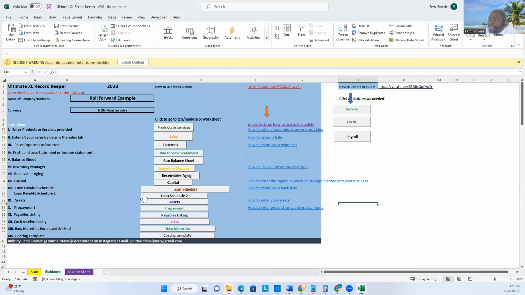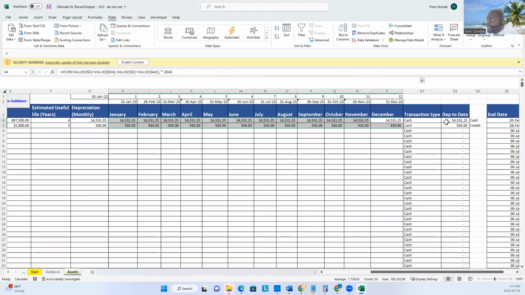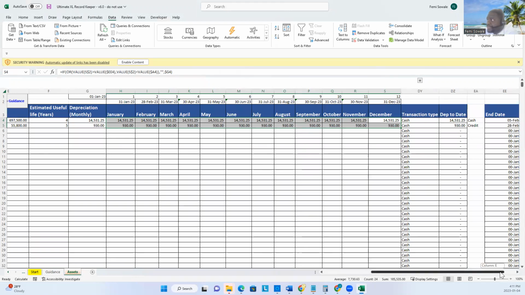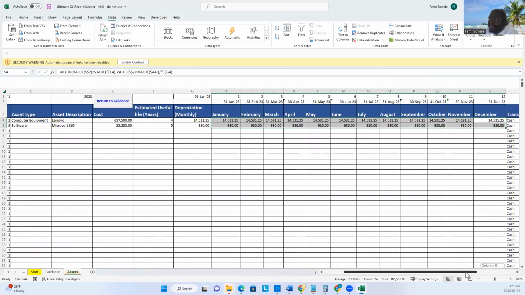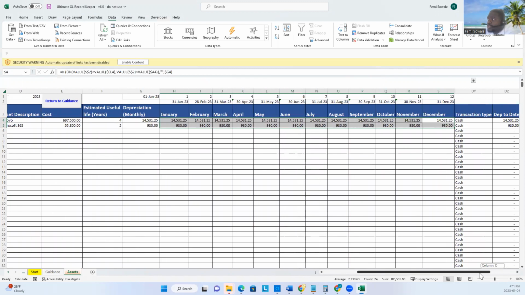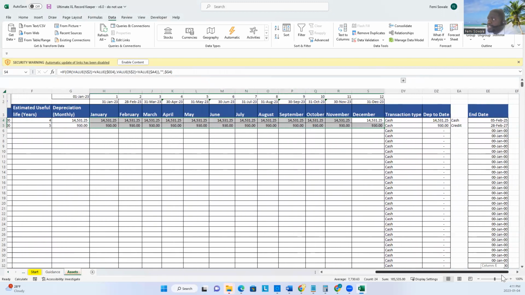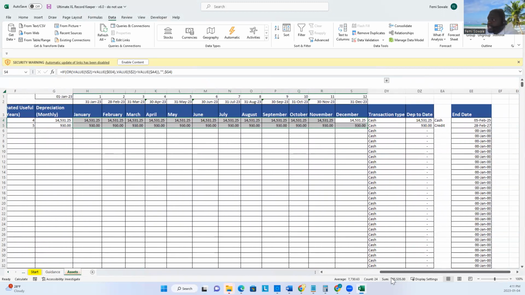You go to return to guidance, and then you go to assets. Then you come here and take your total depreciation, which is the sum of everything from prior year. We should have done this way before, but it is 185,535.